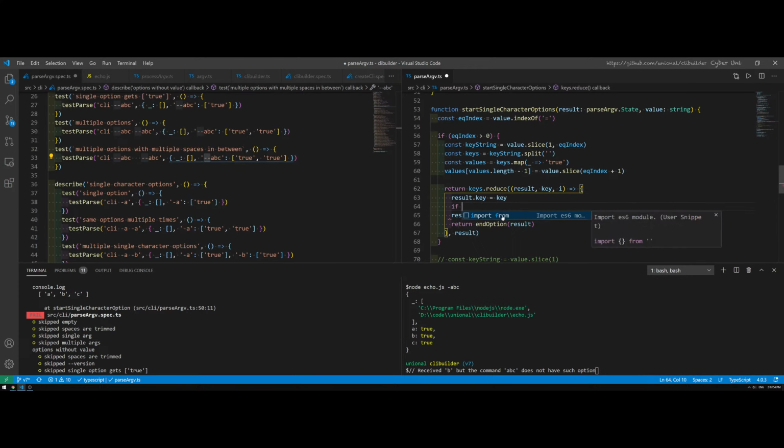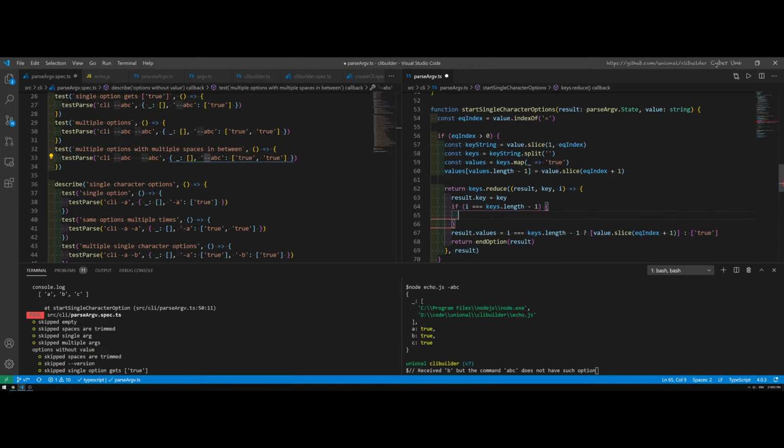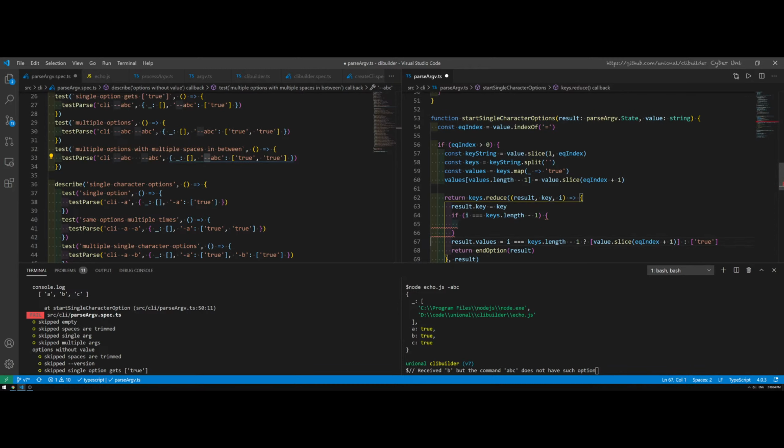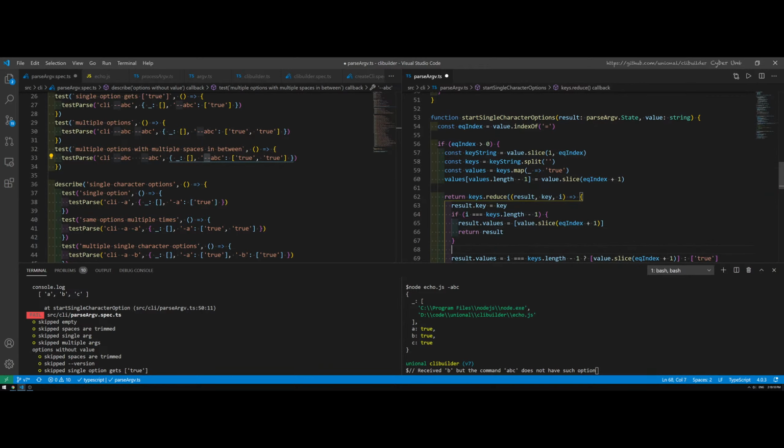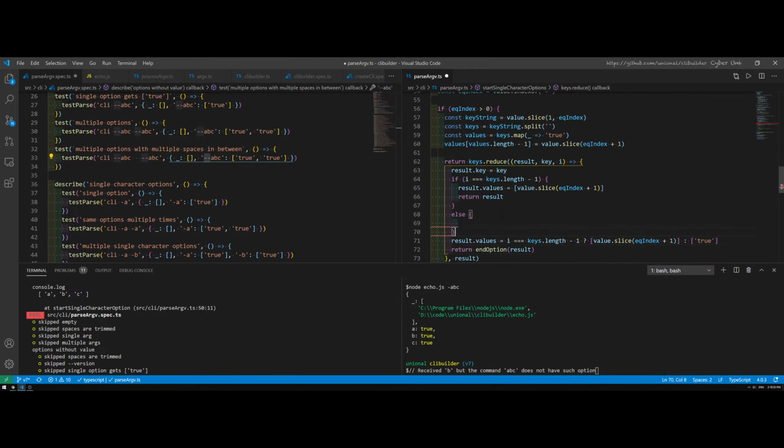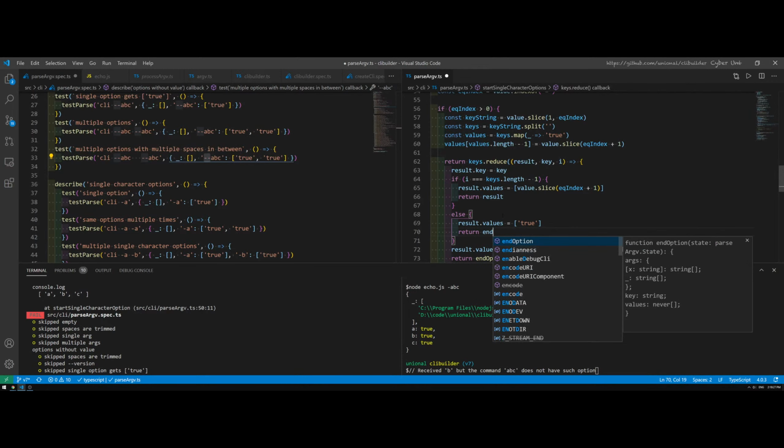So if i equals keys.length - 1, if this is the last entry, then this equals that, and then just return result, else result values equals true, and then return end options.